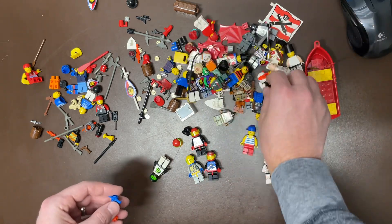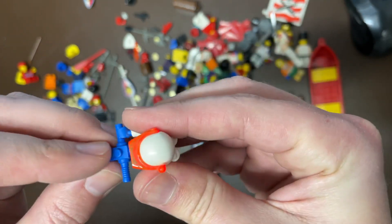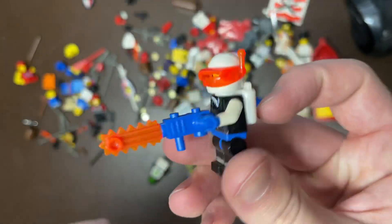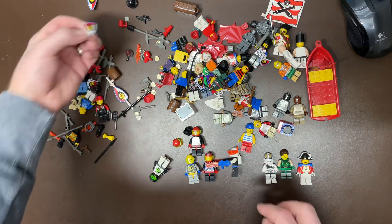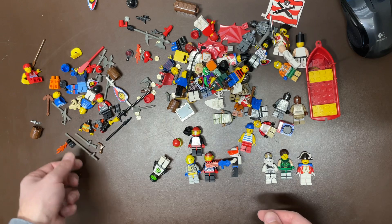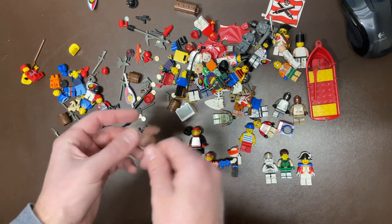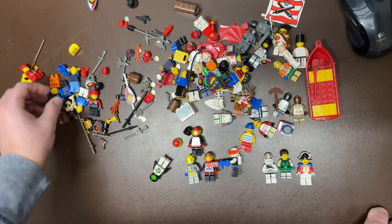The old school space battle pack — it's so good, look at this. All my childhood memories right here, this sums it up. I know you guys don't get it, but all my childhood memories — that's what's so good about it. A whole bunch of lion shields and stuff like that, and then some parts and pieces. We got the old gray pieces, which is really cool — the old gray muskets, old gray swords, old gray axes. And like I said, the red oars — those are hard to find as well. Looks like we have a Minecraft pick there too, and some old tools with the old gray coloring.